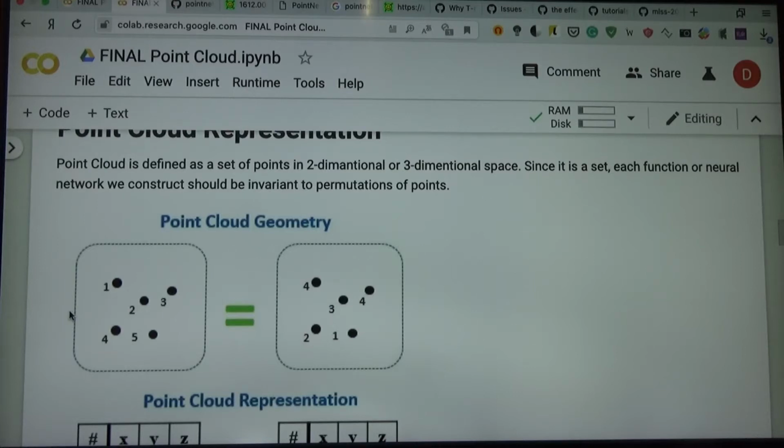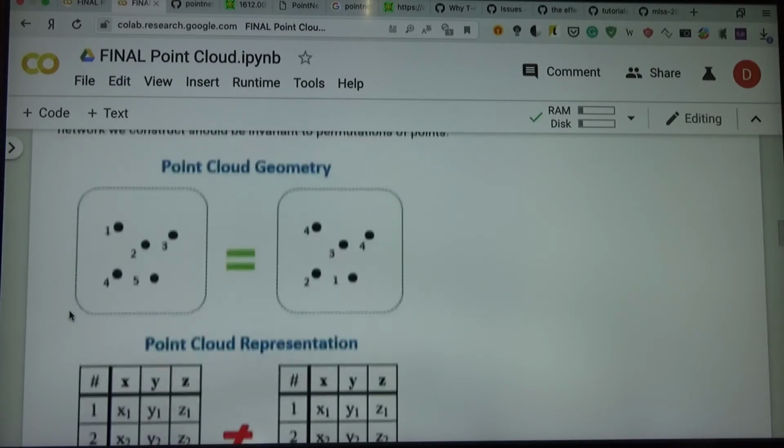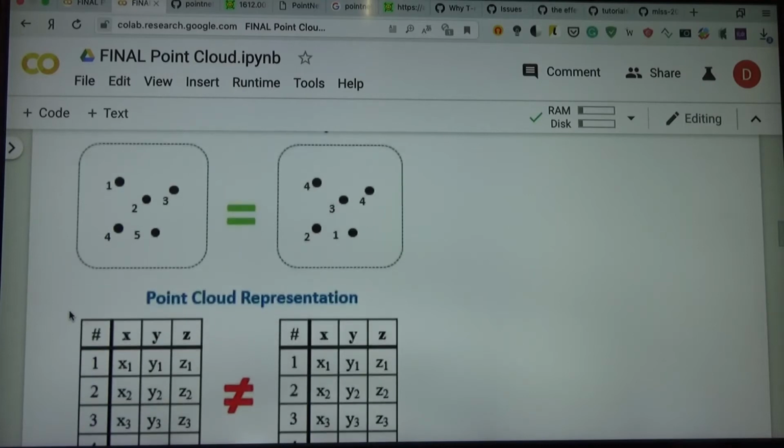If we talk about point cloud representation in memory, it is very important to note that our representation doesn't actually correspond to our real nature of points.